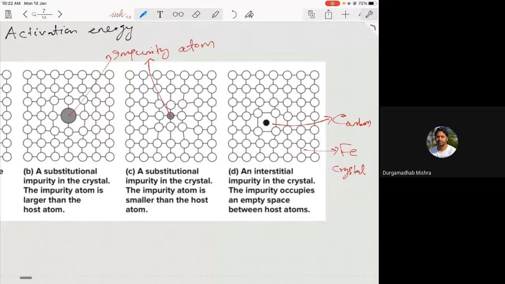When you are doing this ion implantation, because these are high energetic ions, they can also increase the energy of the crystal itself. When they go inside and sit somewhere, they have certain kinetic energy, but then they release that kinetic energy, and that can increase the temperature of the material as well. So you also have to maintain the temperature. These are the parameters which you need to control, and that is what I mean by controlled implantation, controlled doping.